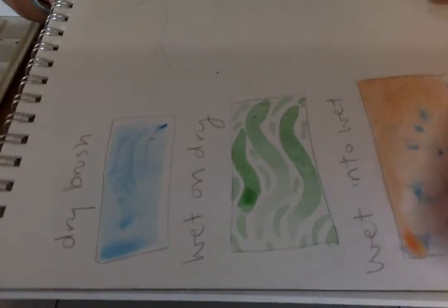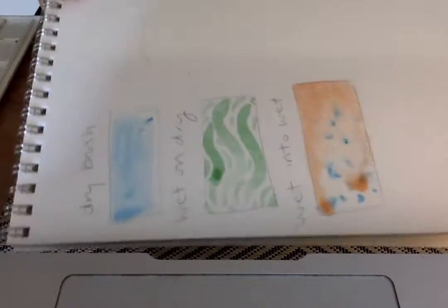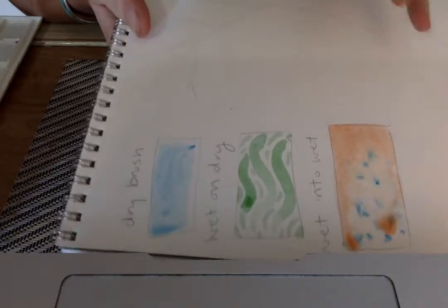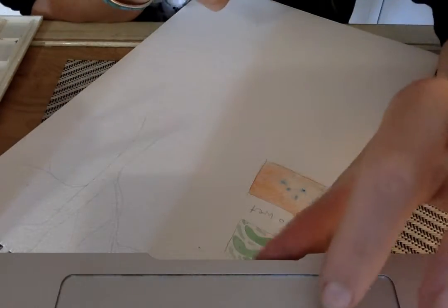So after you finish with these three different little experimental techniques, then you're going to go on. I have a really quick sketch of a tree. So you're going to apply these three to just a really, really quick painting that you're going to do today. Again, you only have today to do this, so please don't make it anything too complex. If you want to finish it up, you can stay during lunch.